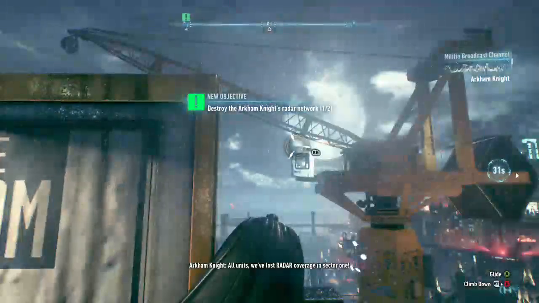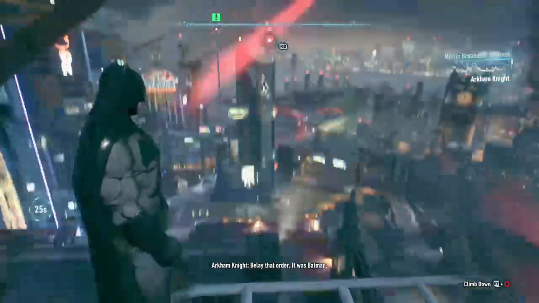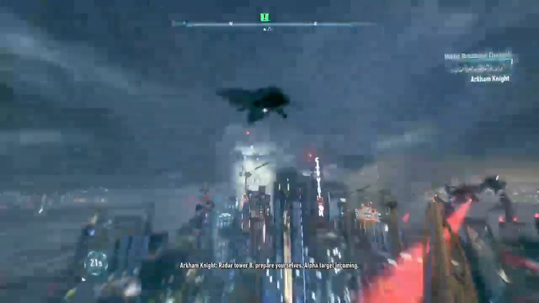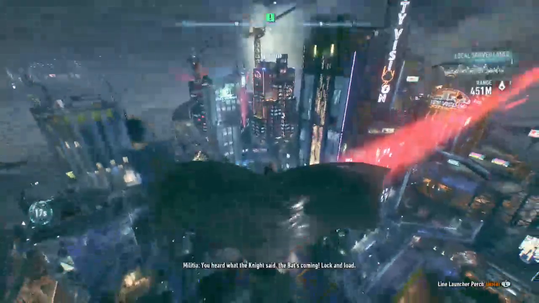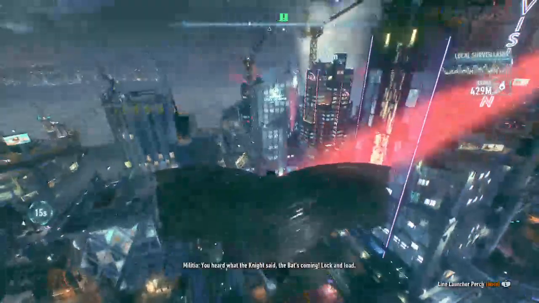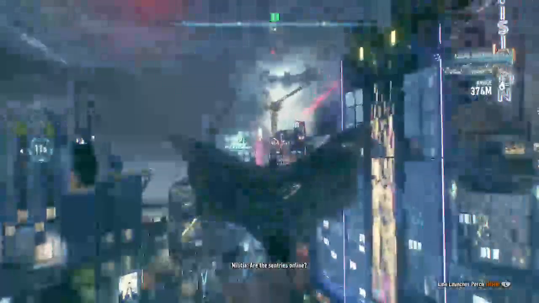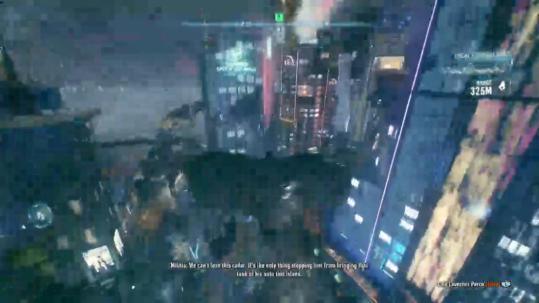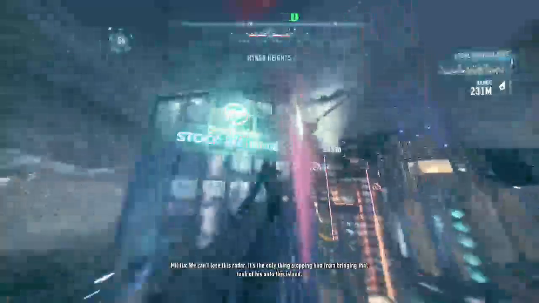Oh yes, we've lost radar coverage in Sector 1. Probable malfunction. I'm assigning tech now. Delay that order, it was Batman. Radar Tower B, prepare yourselves. Out the target. Said the bat's coming, lock and load. Let's see if he's as good as they say. Are the sentries online? Affirmative. Can't lose this radar. It's the only thing stopping him from bringing that tank of his onto this island.